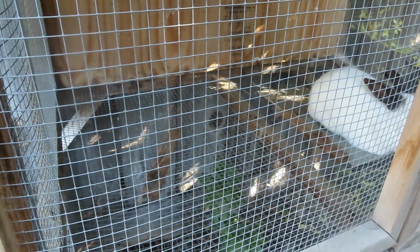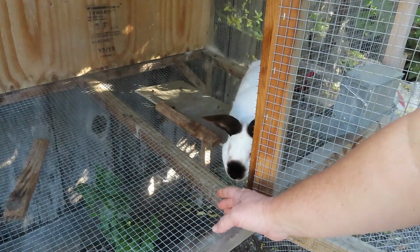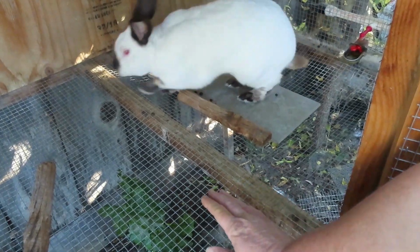Oh, I missed it. I came in here and Tortellini was nursing her babies over in the corner. Oh. Are you nursing your babies in the corner? Hi, baby. Hi. They're pretty big. Hi, Parmesan. How you doing, bud? How you doing? Yeah? You want to stay over there? Come here.